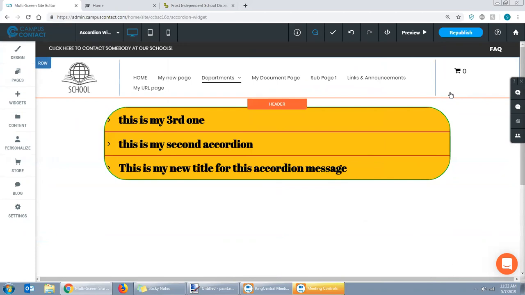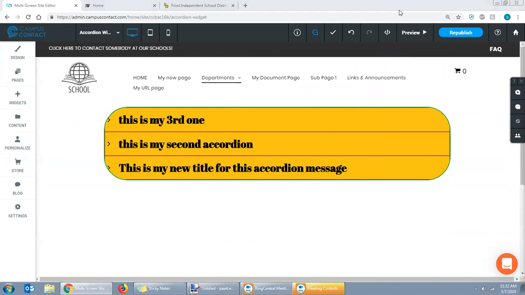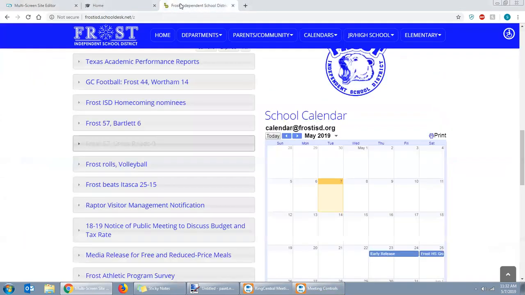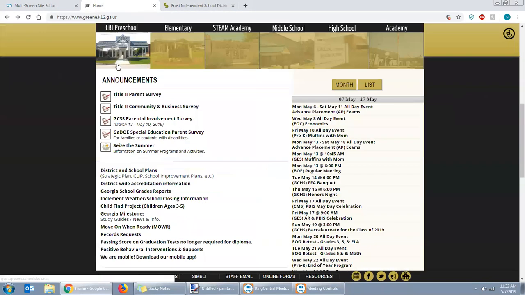So again, we've covered the links widget, the accordion widget, and page management, and that's all I want to throw at you today because I really want to spend some time answering some of your questions. So let me take a look at the chat here. Okay, we'll cover not linking pages back to the old school site. Right. So a lot of times, as you're copying content from the old websites, let me find one here.